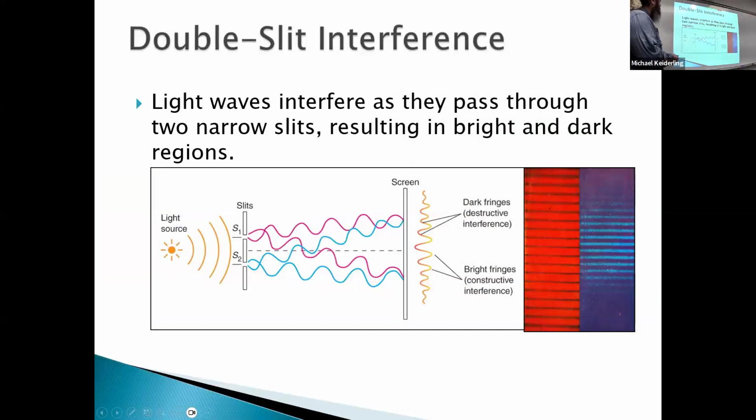So if you have two slits, you can work out where you get bright spots and dark spots. And you can see the spacing of the bright spots and dark spots is different for different wavelengths. So in the center, the two light beams have traveled the same distance. The next bright strip is where they traveled one extra wavelength. You can see how the bright strip for the red is further along than the blue, and so on.